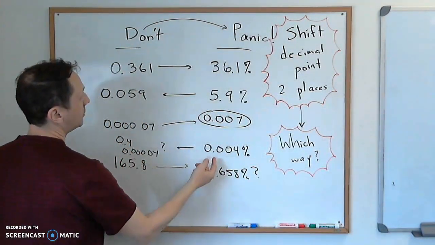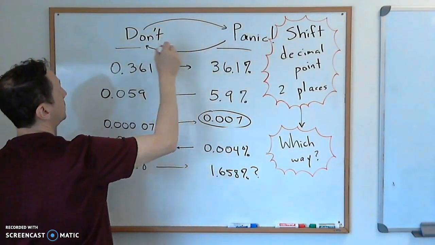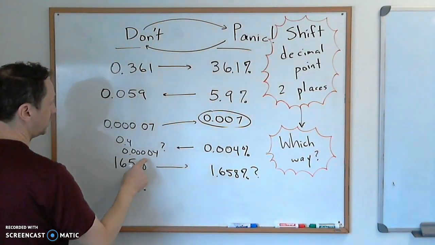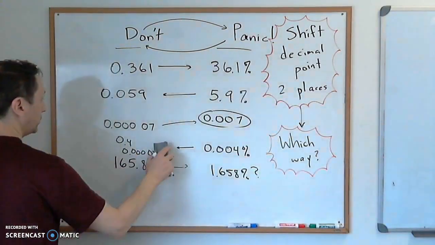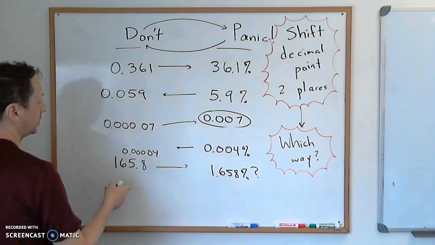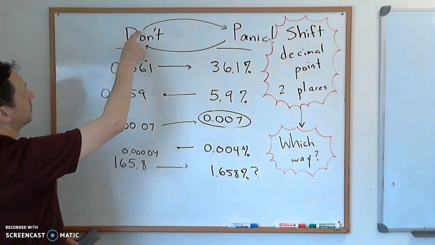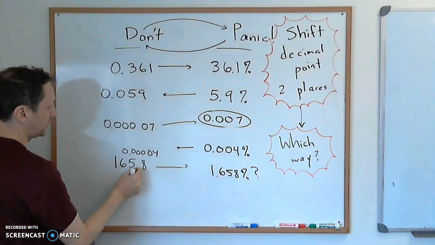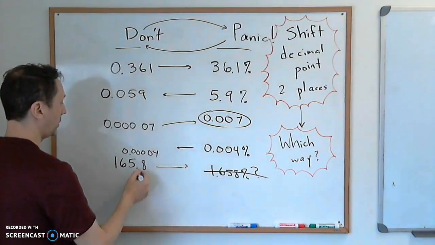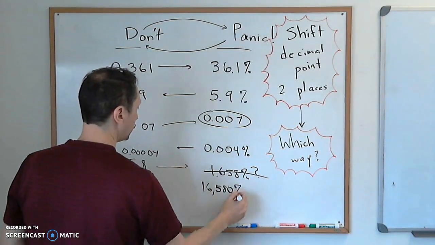In this problem, we are converting from a percent to a decimal. From a percent to a decimal is a leftward shift. So this decimal point comes 2 places over here. We're adding 2 more zeros. And so the correct answer was the one that's totally full of zeros. And here is a large decimal number, larger than 1, 165.8. Since we're converting from a decimal to a percent, we would shift this decimal point 2 places to the right. So this was wrong. And the correct answer will be a very large number, 16,580%.